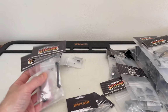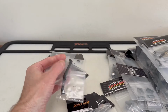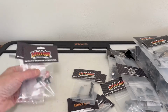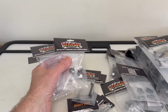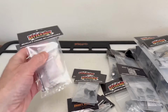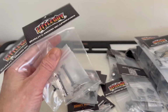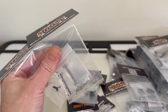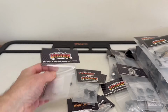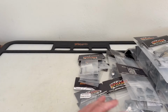Let's see, we've got the drive shafts front and rear that pair with the chassis kit and this R Factor. And then last off, we've got some brass knuckles, and we may bump those up to something heavier, we'll see, but those are Little Guy's. And then we've got some other billet options here. So cross braces, and then this is the unicorn body mount in billet. So a couple more unnecessary upgrades that you don't need unless you want to just make those parts billet.